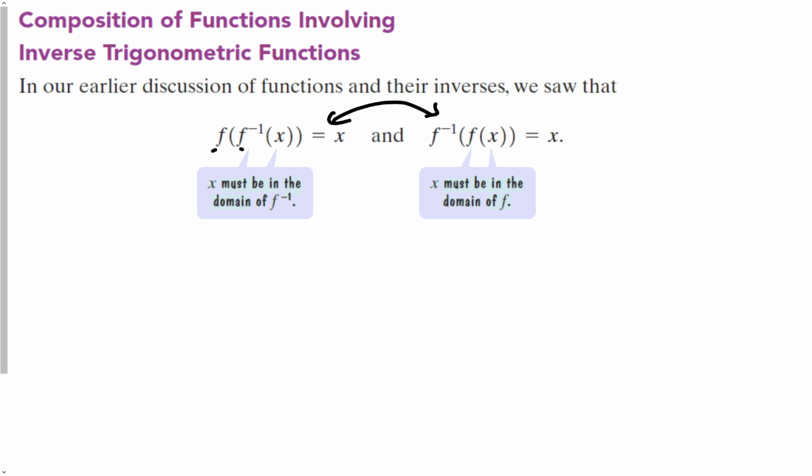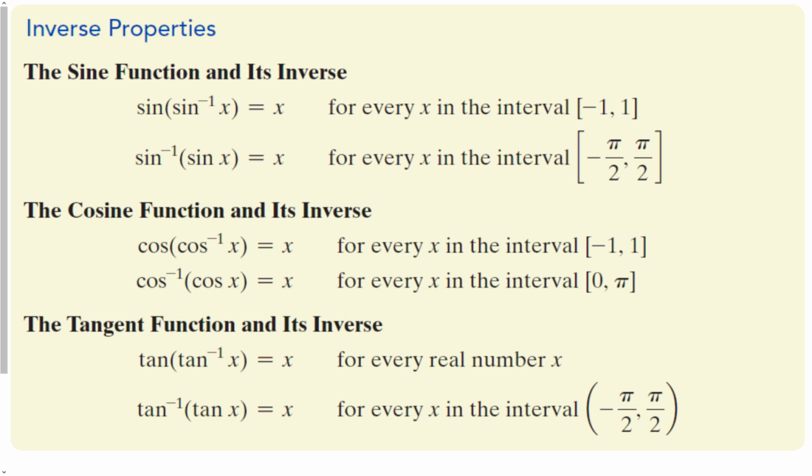This is a handy feature because it means that if we are on this interval, the sine and the inverse sine just undo each other. And if we're in this interval, the inverse sine and the sine undo each other there. So as long as we're in the interval of the inverse sine and cosine, between -1 and 1 here, because we're doing the inverse first, then the sine can be anything you want. Here, this has to be in between -π/2 and +π/2, because the angle is the one that's going to limit us there. The x coordinate is the one that's going to be limiting us there.